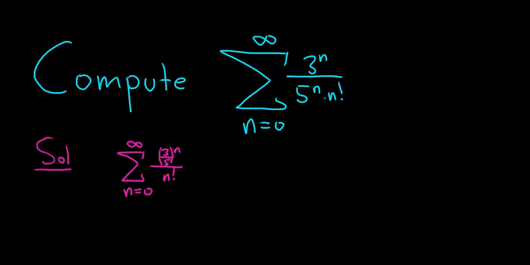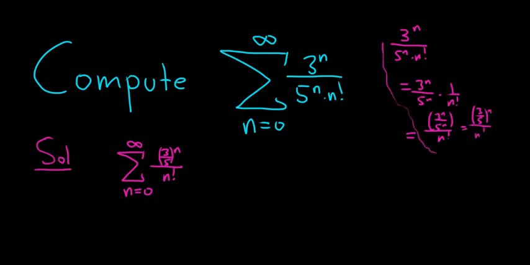So let me explain that. So focusing on just what's inside the sum, we have this, right? And so what we can do is you can think of it like this, 3 to the n over 5 to the n times 1 over n factorial. And then so now you can think of it like this, 3 to the n over 5 to the n over n factorial, which is the same thing as 3 fifths to the n over n factorial. So you can do some math, just some basic algebra, and write it this way.